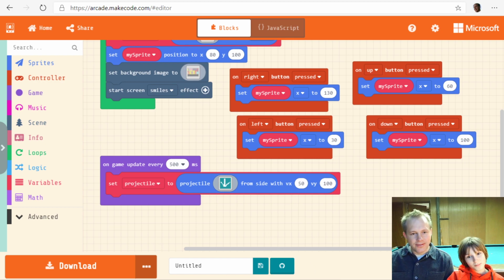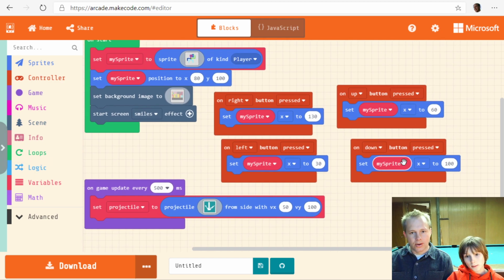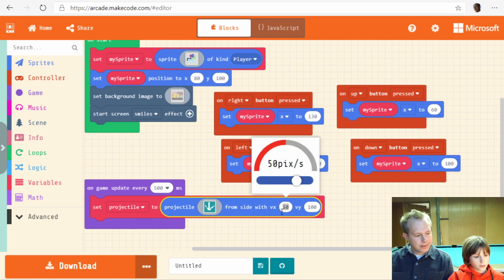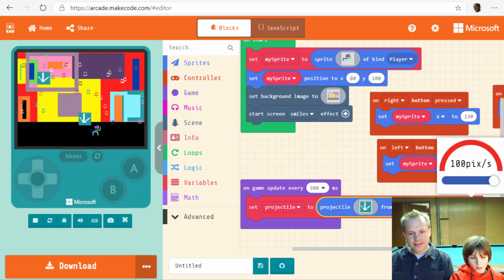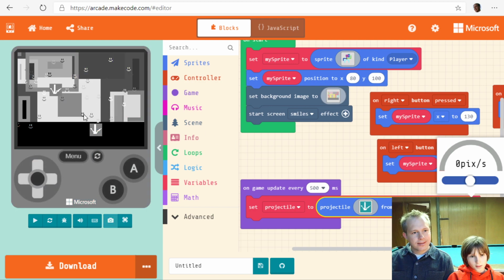All right, so where is it falling from? So what's the speed on that one? So what's the down arrow fall from, let's see. The top? They all fall from the top. Yeah, all from here, right? Yeah, so does it have a VX? Yeah, 100, right? Okay, let's try it. See what it does. Oh, God. I think it's not moving on the X. Wait, let's see. Okay, let's try it. Restart. Hit play.